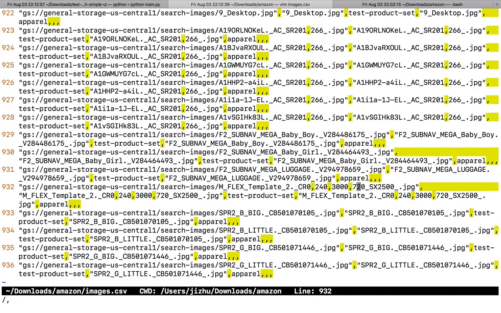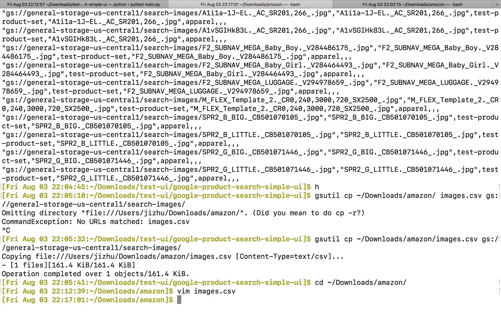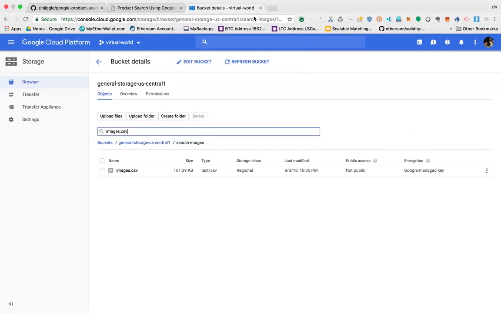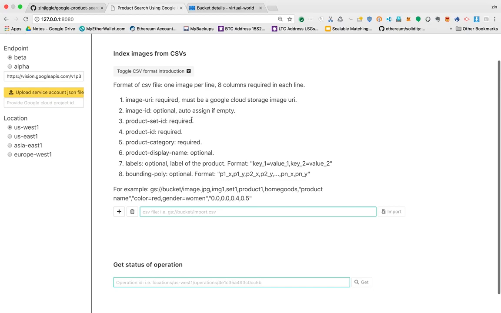I recommend that you do not put commas in your GCS image names or product names, because that will create a lot of trouble. Also don't use special characters like spaces, which may create trouble. Anyway, this is my CSV file. It has about 1,000 images. Let's try to import the CSV file.